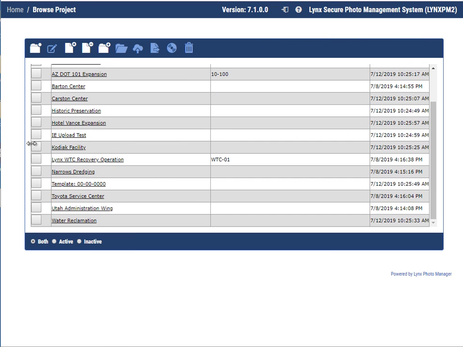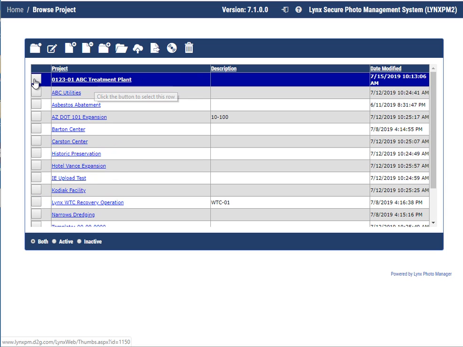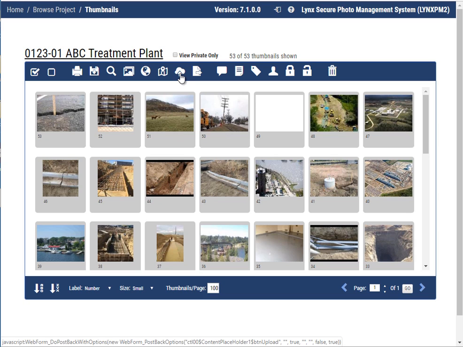If you've got a long list of projects, now when you scroll down that list and select it, it'll keep you down in the list without scrolling you back up to the top. That way it's easy to know that project is still selected when it comes to editing or modifying anything within the project. As always, you can select the project and upload directly from here, or you can go into the project to view the thumbnails and images, and then upload at this point as well.